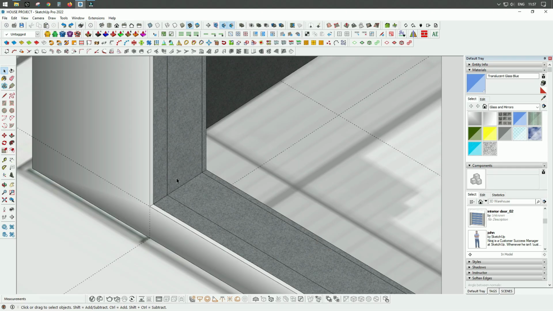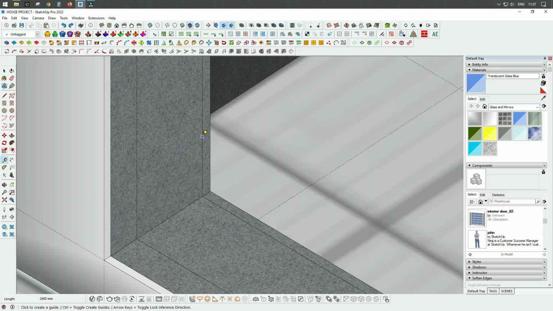So I will use again the tape measure tool, and our window will go from this line, which represents the starting point of our finishes, up to this line here, which represents the starting point of our interior finishes.